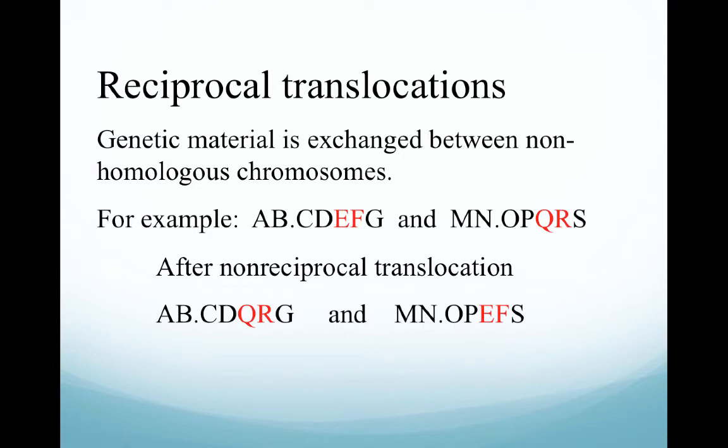So reciprocal translocations are the opposite of that. That's where genetic material is going to be exchanged between non-homologous chromosomes. Okay, so not the same chromosome, but there's going to be an exchange taking place. It's not just genetic material moving from one chromosome to another and then nothing else taking place. We actually see a reciprocal event where genetic material from that second chromosome goes back to the first chromosome. And you can see that in the example here in the center of your slide as well. So we actually have genetic material switching places between two different non-homologous chromosomes.